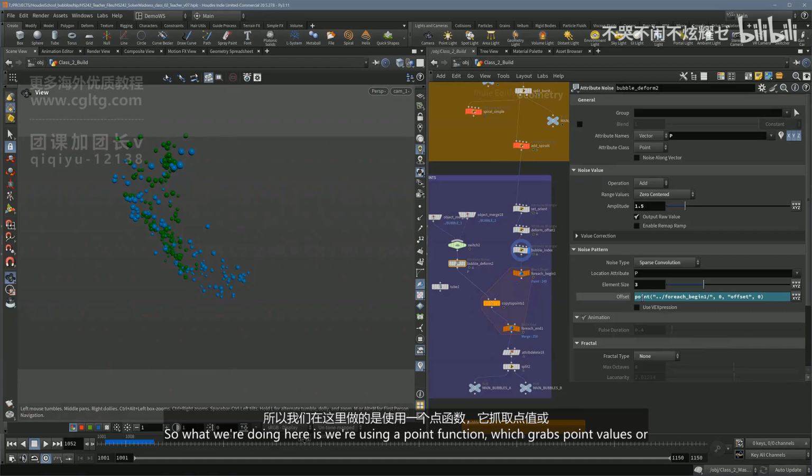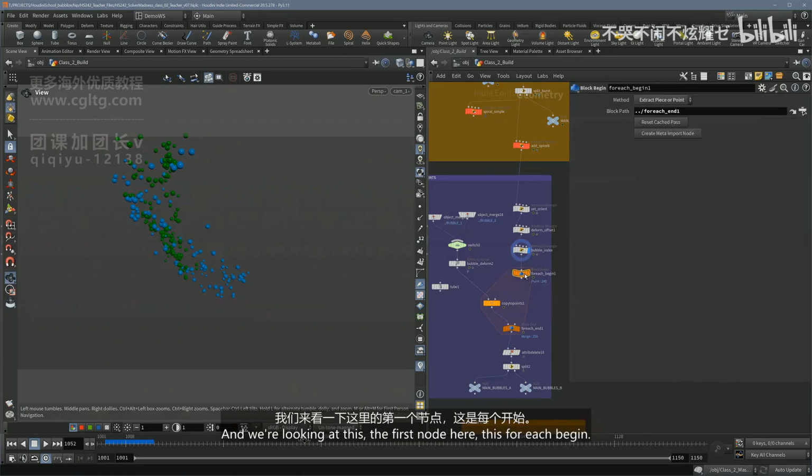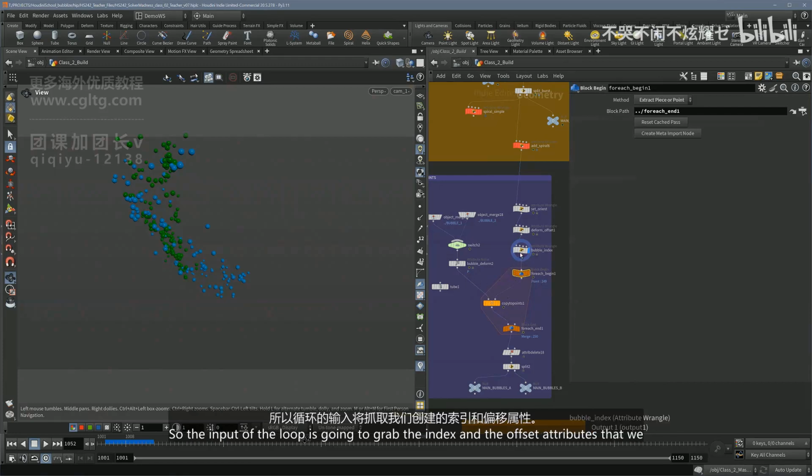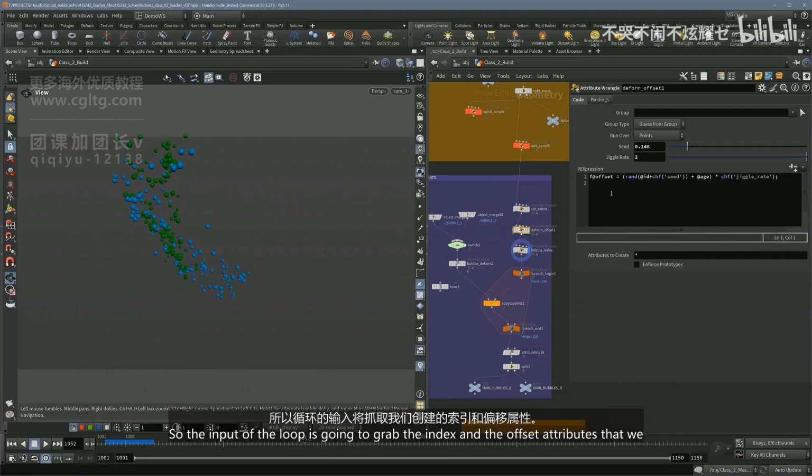So what we're doing here is we're using a point function, which grabs point values or attributes. And we're looking at the first node here, this for each begin. So the input of the loop is going to grab the index and the offset attributes that we created.